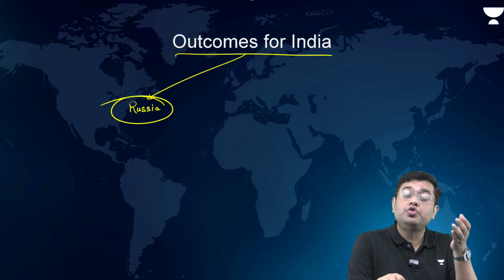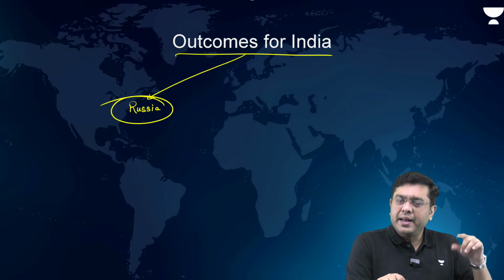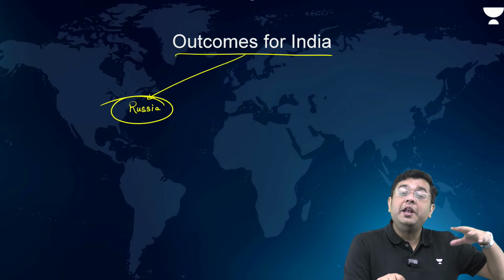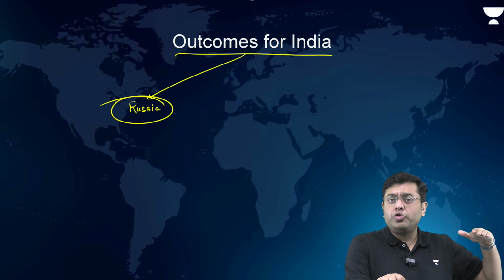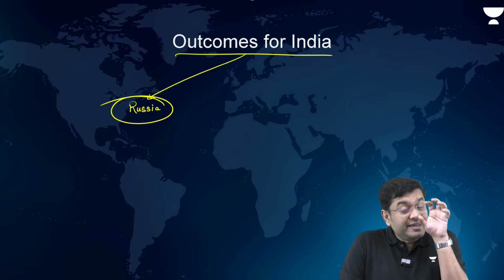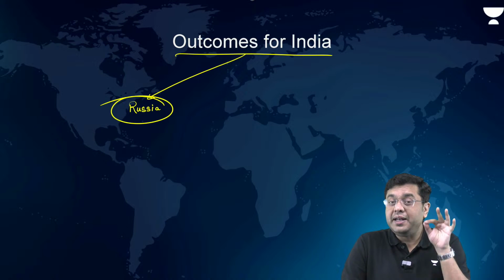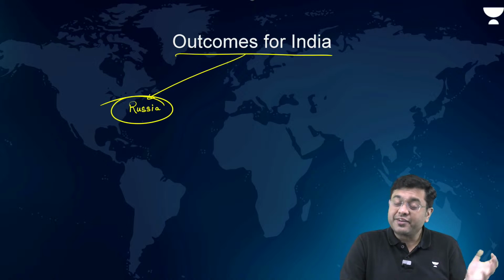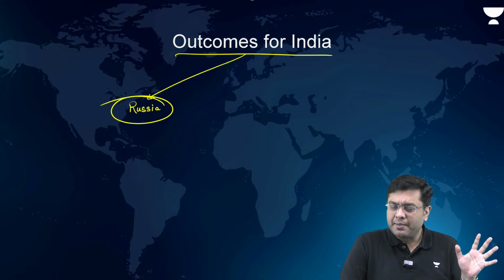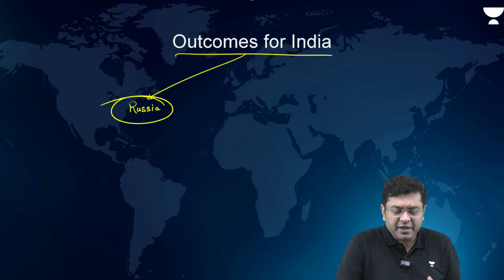And also when it comes to oil, Russia has been the reason why, while the global economy is facing a significant amount of turmoil and slowdown, India still manages to grow while keeping inflation in check. Yes, the inflation rate has been high, but it could have been much higher had the oil supply not been at a cheaper rate. So Russia has been a reliable partner for that matter. So there, India has benefited.